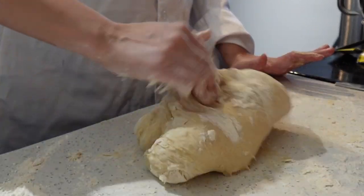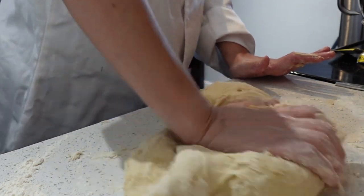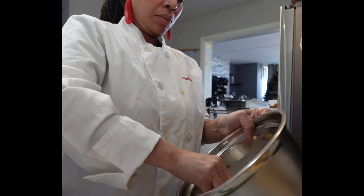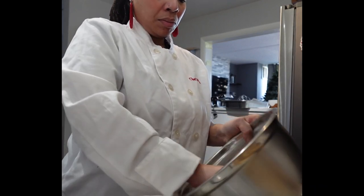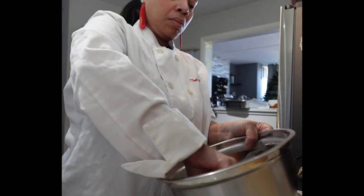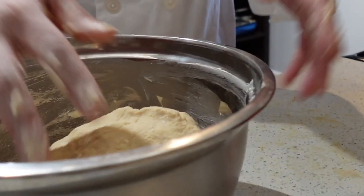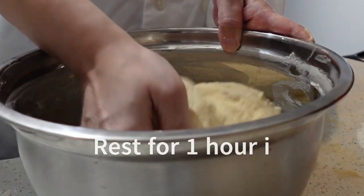Once your dough is all formed and it's no longer sticky, you're going to take a container, any type of bowl, a plastic bowl or a metal bowl, and you are going to butter this bowl from top to bottom. Make sure you butter every inch of the bowl. It is very important because we're going to put our ball of dough in this bowl.